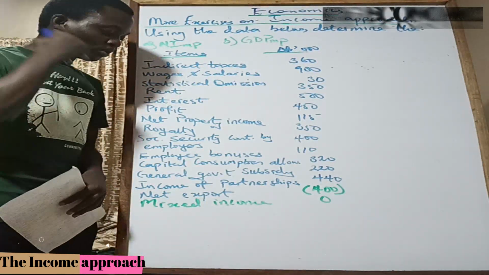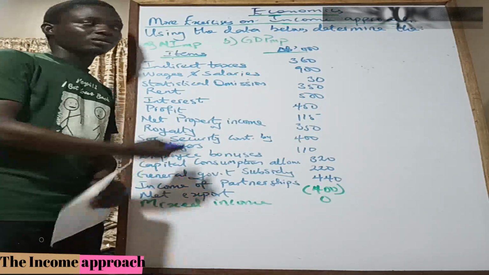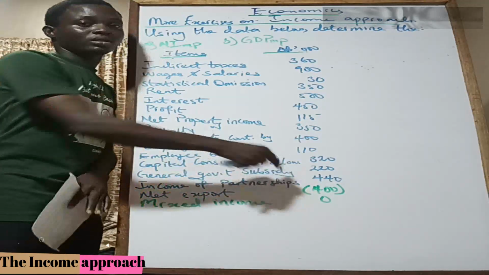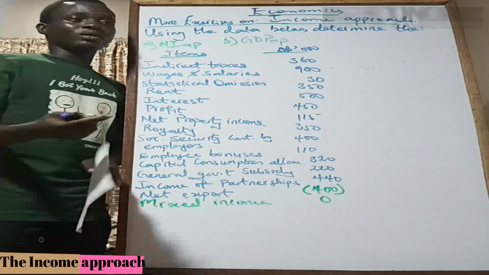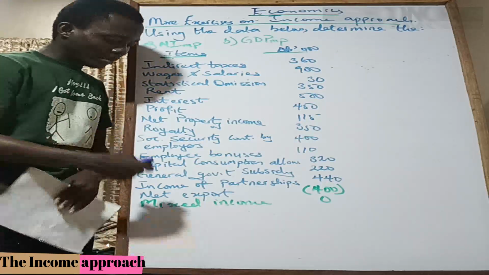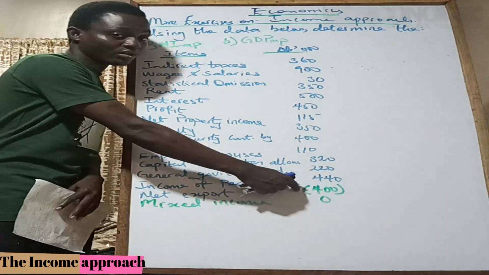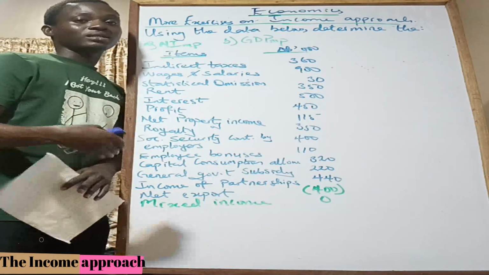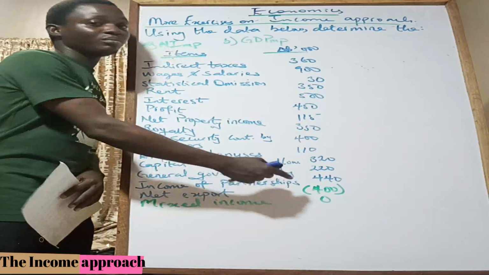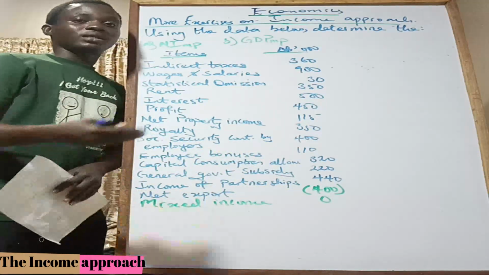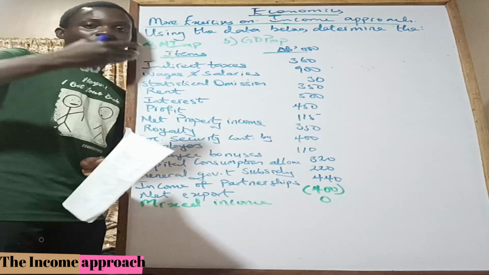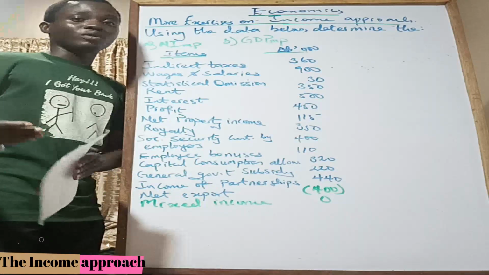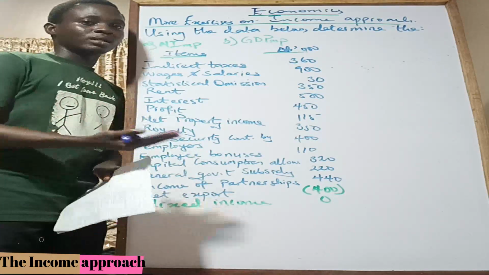And then you have net exports. Actually, net exports is not a part of this question. I intentionally added net exports because I wanted to talk about this. So we have the value in brackets. For accounting students, you know that it's a negative value. So if you have a set of values and one of them is in brackets, it simply tells you that that's a negative value. So here, this is actually minus 400, right? Which is saying that the import is 400 more than the export. Net export is export minus import. So if you're having minus 400, that means import is 400 more than the export.